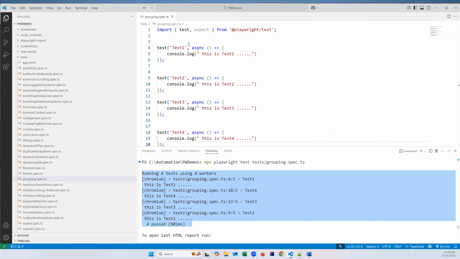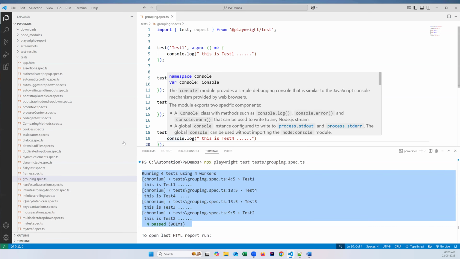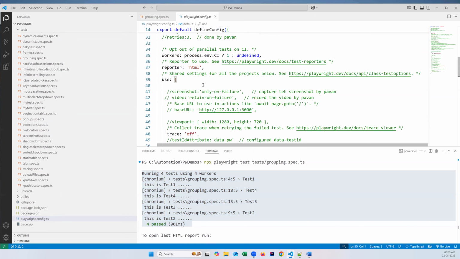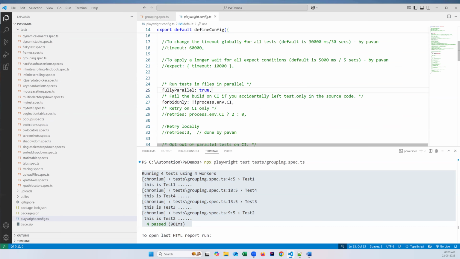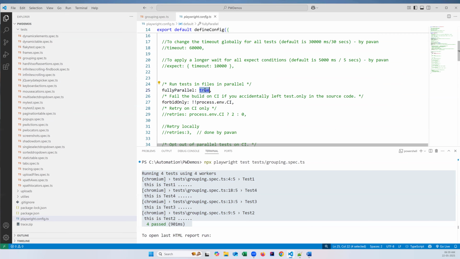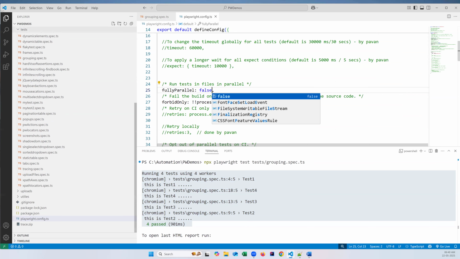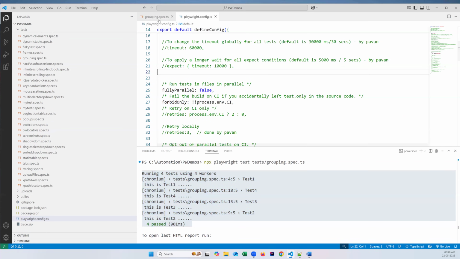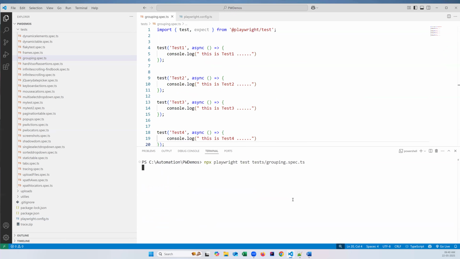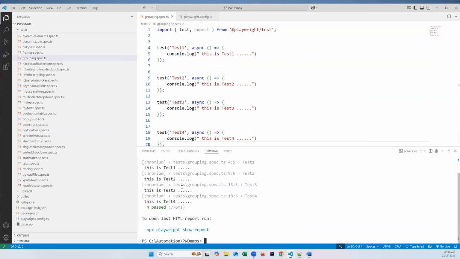If you want to execute all the tests in proper order, in serial order, then you can go to the config.ts file, and here you can find one option called fullyParallel. By default, this option is available in the Playwright config.ts. The only thing is you need to make it false. True means it will follow parallel. It will execute all the tests in parallel mode. And if I make it false, then it will execute in serial mode. Once you change that option, come back and run this one more time. This time it will execute in serial mode. So again, 4 tests: 1, 2, 3, 4.